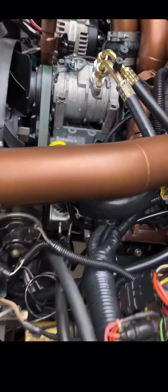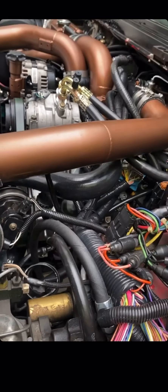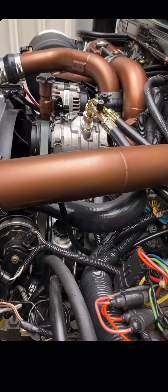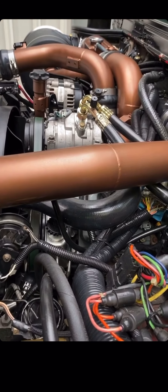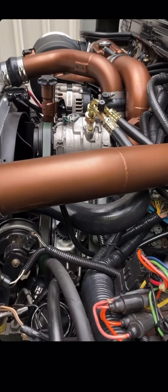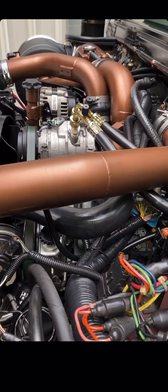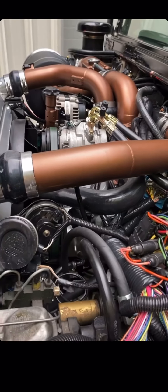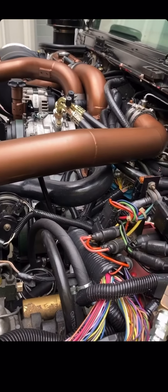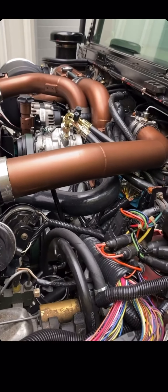You'll notice we have a driver's side dipstick that is very unique because we have an alpha upper and lower oil pan and windage tray. We changed everything on this engine — from the alternator to the AC compressor, to the PSC power steering pump, water pump, idler pulley, glow plugs, Fleece injectors, Fleece 10 millimeter CP3 pump, Fleece custom turbo, fully built block.